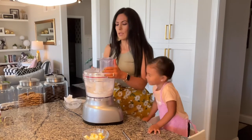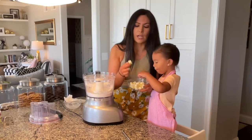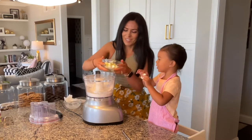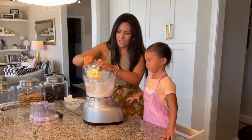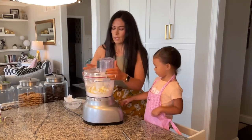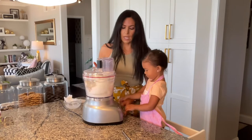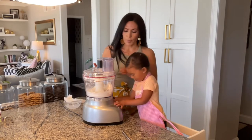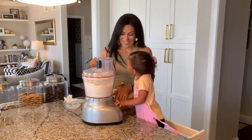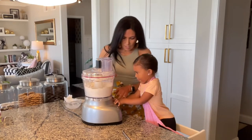All right, we're good. Okay, then we take our lid off and we're gonna put in 8 tablespoons of unsalted butter and you just cut it into about 1/2 inch cubes. Show the butter. Can you put them in? Okay, and we're gonna put our lid back on again and hit this button again. Just keep on hitting it. Okay, and you're gonna wanna pulse that until your butter turns into little peas. Good job. Okay, you see how the butter is getting a lot smaller, almost like pea size? Okay, that's the way we want it.